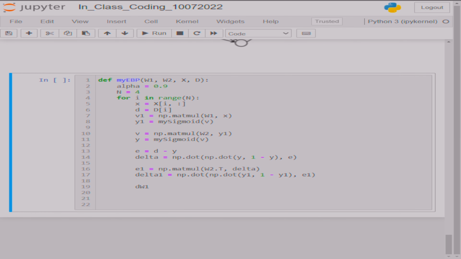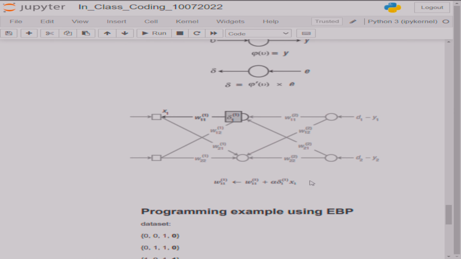We will write the code. Normally, in my experience, we have to rectify this code a little bit because matrix mismatch will definitely come in the future. So dw1 is equal to, look at the equation. What's the equation? Change in the weight. I'll quickly go back so that you can remember.